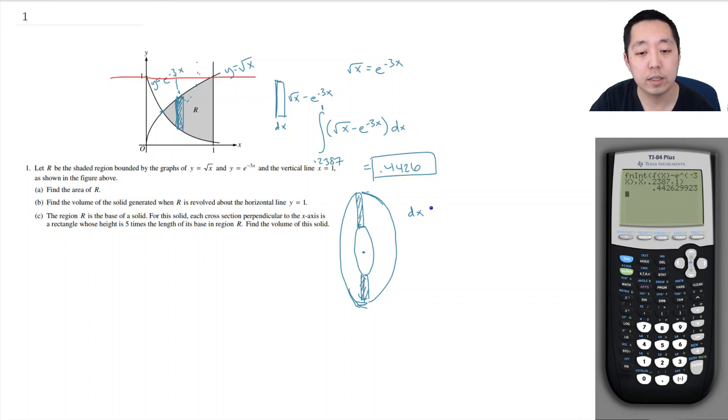So I usually do big r, pi times big r squared minus little r squared. Because the reason you're doing the squaring and then the differing, it's really doing pi big r squared minus pi little r squared. That's the area of the big circle minus the area of the little circle. And then I'm multiplying all of that by the thickness to get the volume.